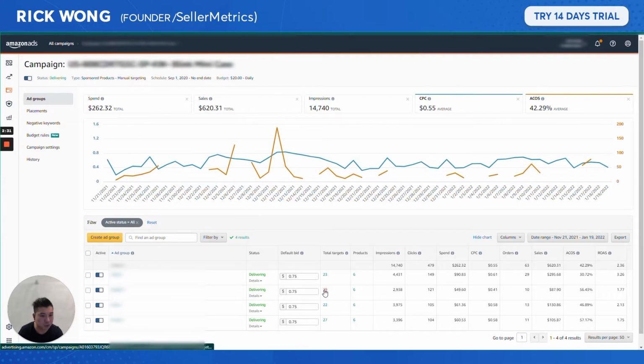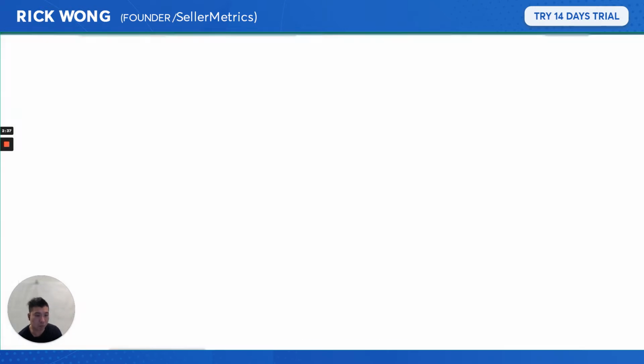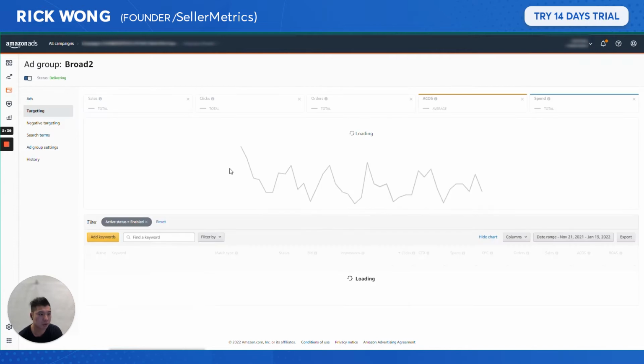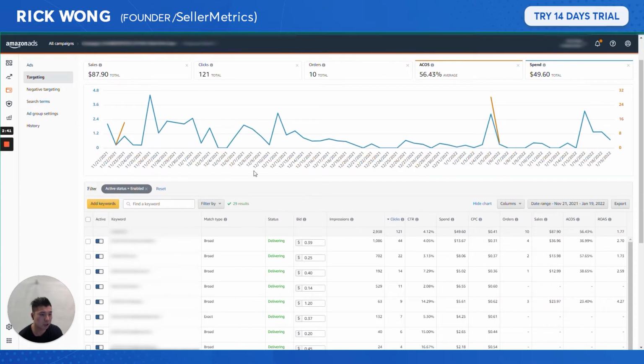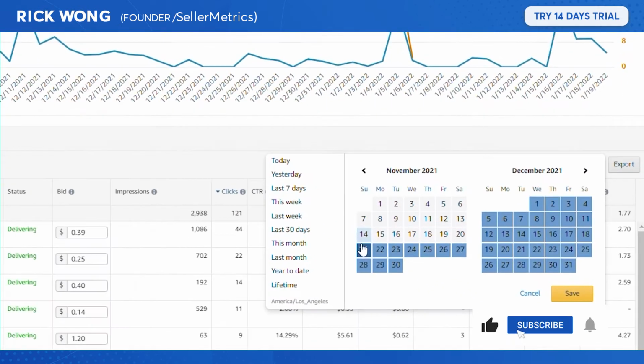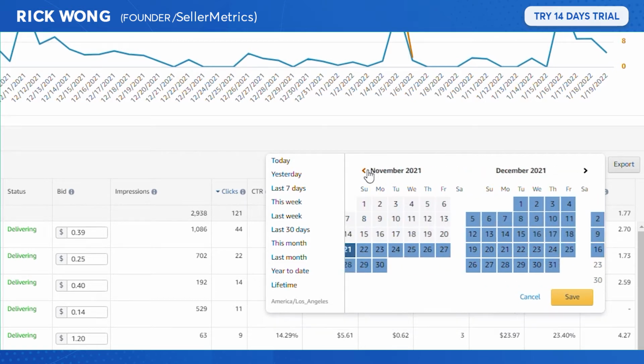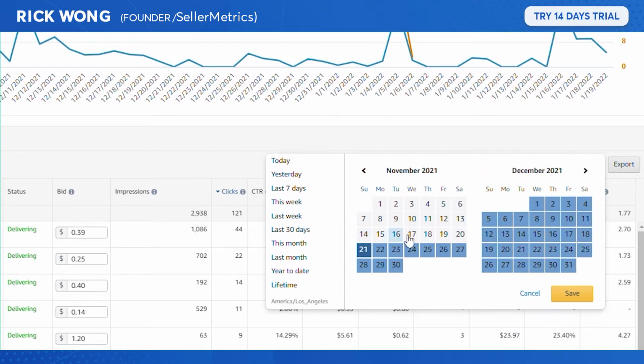Okay, so let's start optimizing. Let's optimize this one first. This is our broad match. And again, the date range I will select is the last 60 days, minus 3 days. I probably didn't calculate it exactly right.